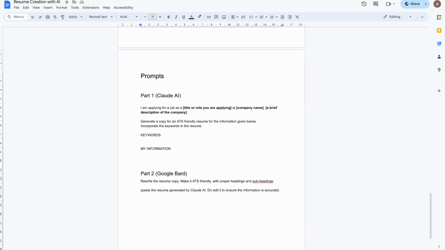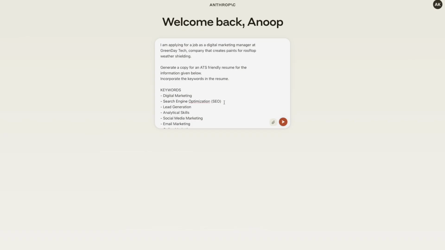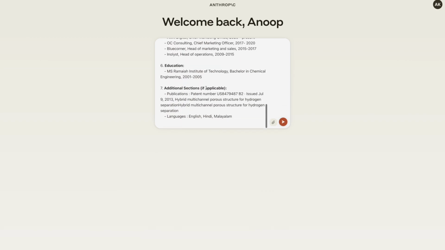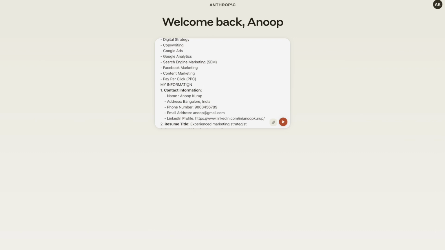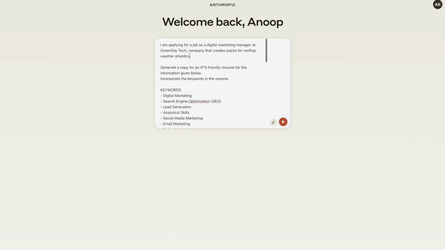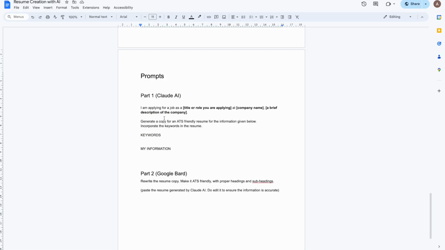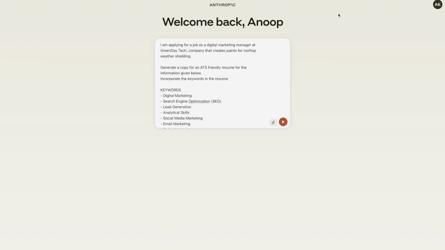So here I am in Claude AI, and I have copied and pasted all the prompt, and all the details are here. Now, one thing I forgot to tell you is that the prompt needs to be filled in. The prompt says title or role you're applying for, company name, and a brief description of the company. So I've taken a fictitious company here, and I have taken the role as digital marketing manager, the same role I searched for in LinkedIn.